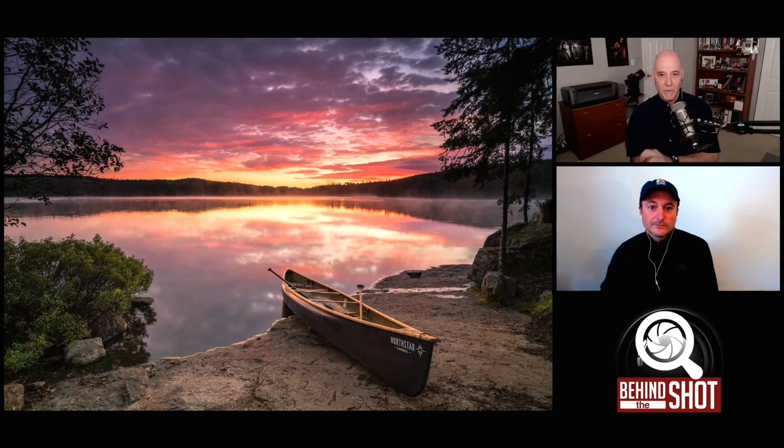So when you're doing post, you mentioned you did a luminosity mask on the fog, which answers really my next question, which is, are you more of a guy to do global adjustments, or are you more of a guy to do selective adjustments? It kind of depends on the image. So I do a little bit of both.